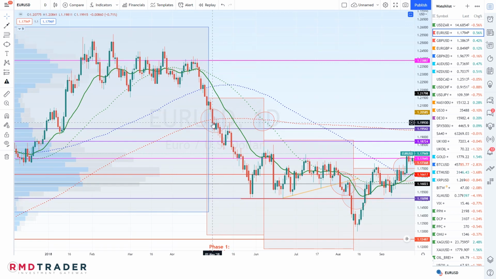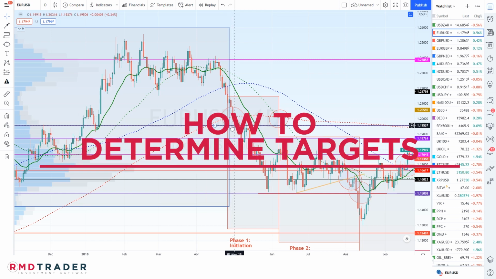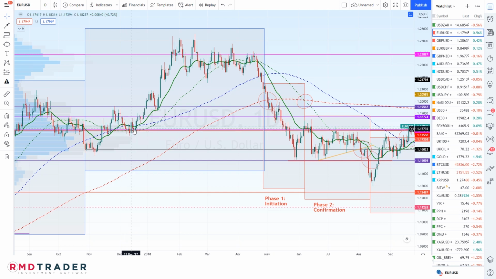Usually it would be best to wait for confirmation of that break with a close below the 200 moving average. And in this stage, it's just a matter of determining your targets. Now, targets are typically best established using previous market structures. So you would typically just be looking left of your current position in the market. Previous areas of support would include this area over here. You can see this was quite a strong area of support, as every time the market came down into this area, we saw the market finding some degree of support on this area, meaning that break could have been used to trade towards that area.